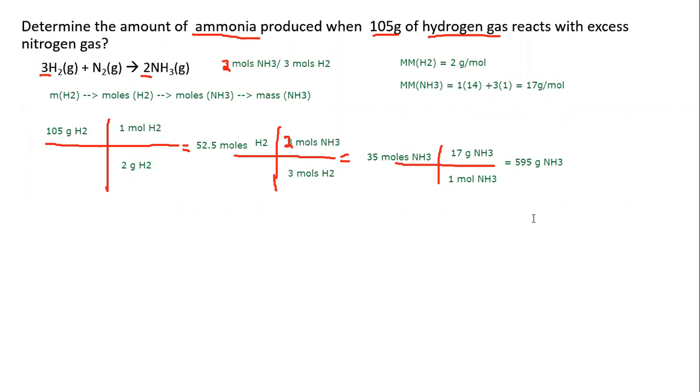Now, the most obvious question is what happens when it's not in excess? And so what we'll do then, and this is for a future lecture, is we'll determine the amount of product produced by each reactant and see which reactant produces the fewer moles of product. That's going to dictate how much product is produced. And that's where we look for what's called the limiting reactant. That's all for this lecture today.